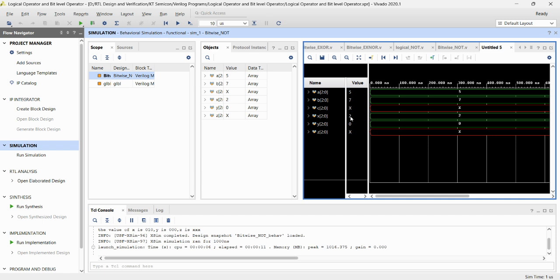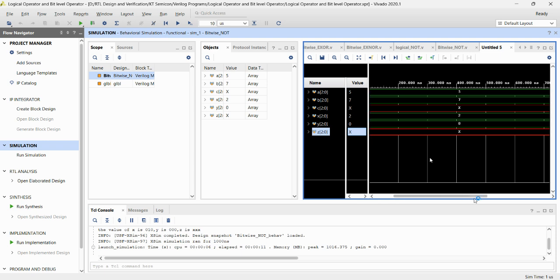Okay, 2, 0. So 1 0 1, that is 5, you are getting 0 1 0, so that is 2. And 1 1 1 you are getting 0. Complement of 1 1 1 means 0. And z equal to X. Those values you will get in this simulation part.